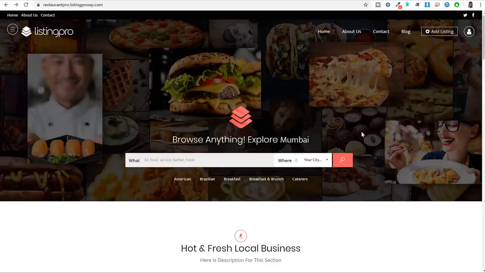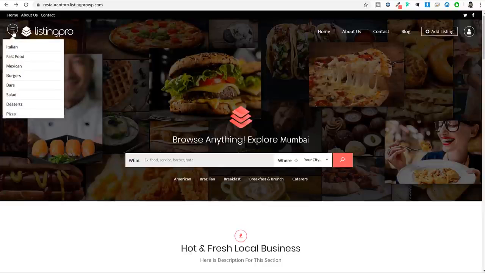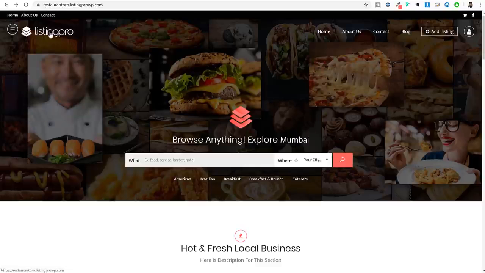And over here, this is your header. On the left hand side, you have this hamburger icon. When you hover over that, you can see all the different categories available on this website. Then after that, you have your logo. Obviously, if you don't like this logo, you can just delete it and replace it with your own logo. Now at the right hand side of this header, you will see your menu. Then you will see the add listing page. Obviously, when you click on this page, you will see a form that you can fill in to add a listing to this website from the front end. I'll show you how this button works after we see the home page. Then after that, you will see your user icon. When you click on that icon, you will see your dashboard. Again, we'll see the dashboard after we see the home page.